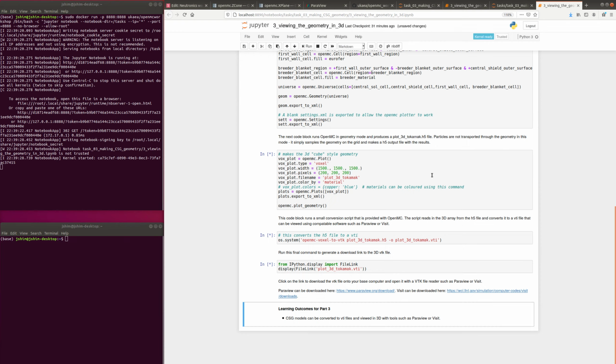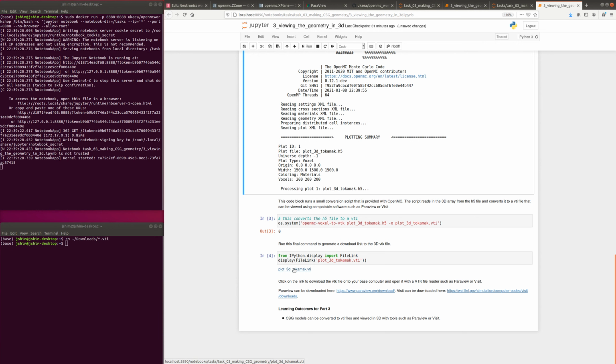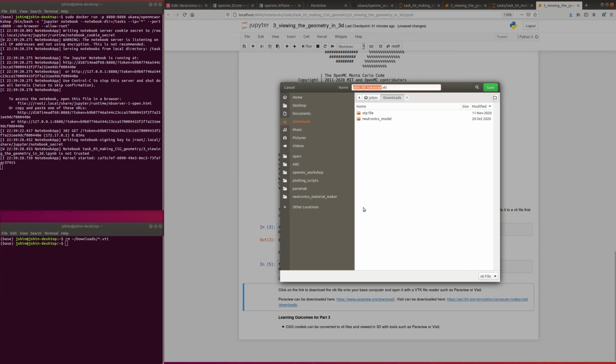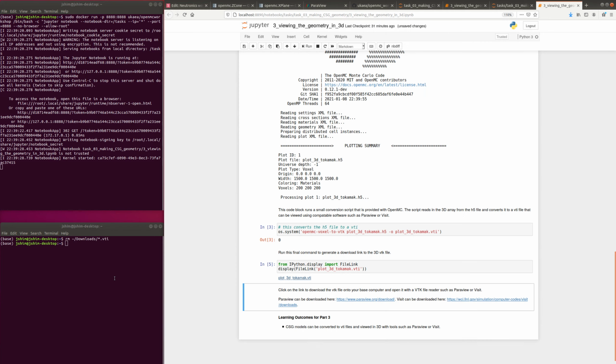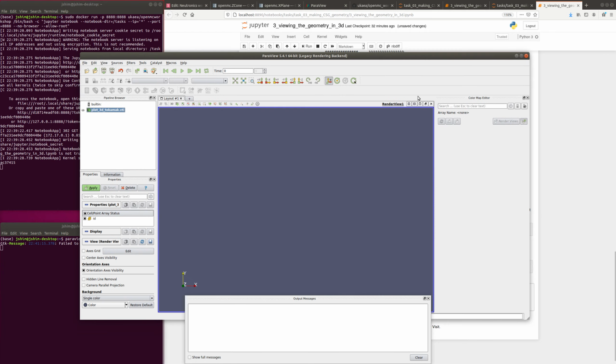I'm going to run the cells, and at the end of the task I run this code block, and this gives me a download option, and I'm going to save the link as a VTI file in my downloads folder. And then in this terminal, which is not my Docker terminal, I'm going to run ParaView, and I'm going to open the VTI from the downloads folder. And that's going to open in ParaView.